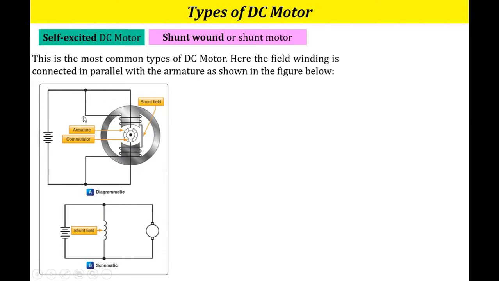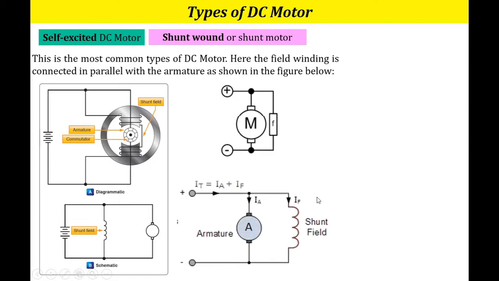Then here if you observe, this is a wire which is taken on the pole. Then it is connected in series with this, and again the other end is connected to this side. Now this is the armature. It has a commutator, and this is the shunt field. Now if you draw it schematically, this will be the field winding and this will be the armature. So as the name suggests, shunt wound, whatever field winding is there and whatever armature, they are connected in parallel with each other.